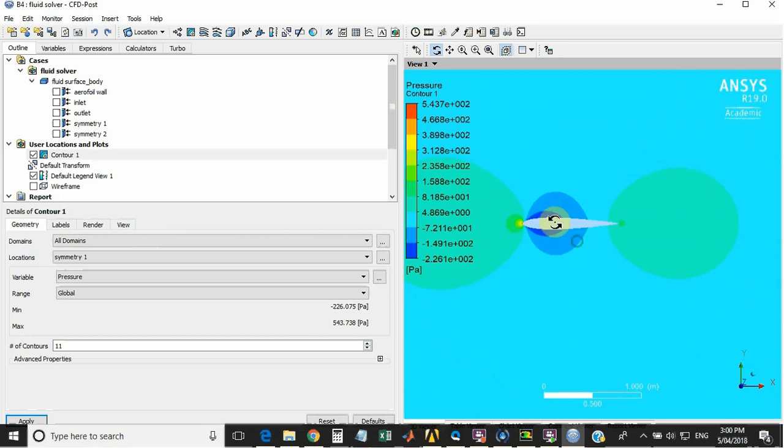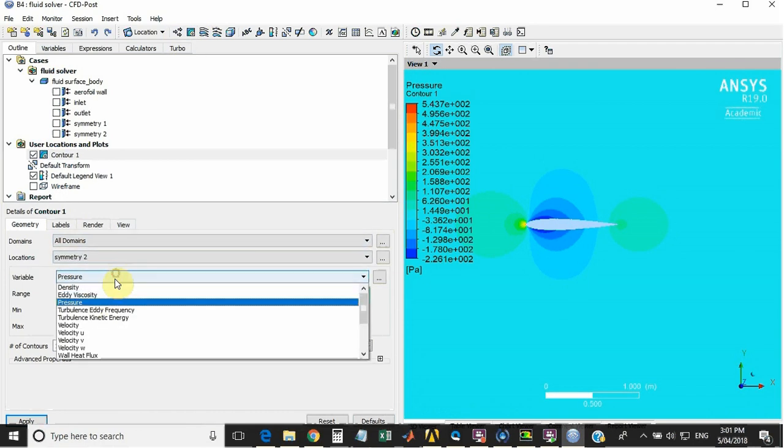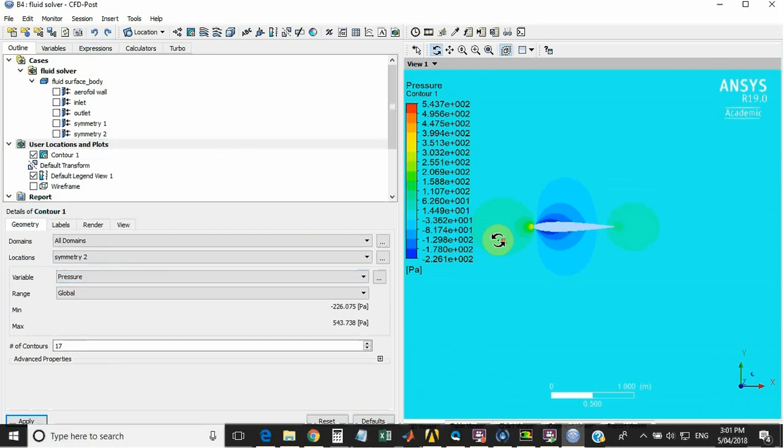So again, this is pretty much exactly what we saw in Fluent before. You can add increased number of contours, so you'll get a bit better resolution of some things. Again, we can do that with velocity or any of these variables really. I won't go through that because it's pretty straightforward.